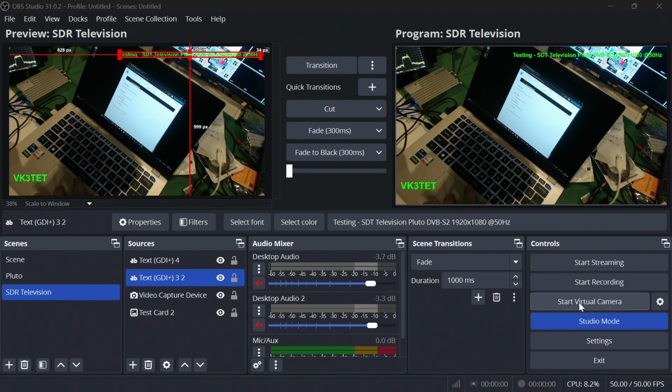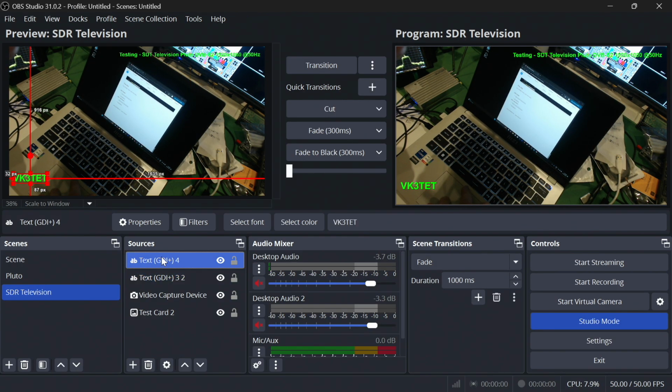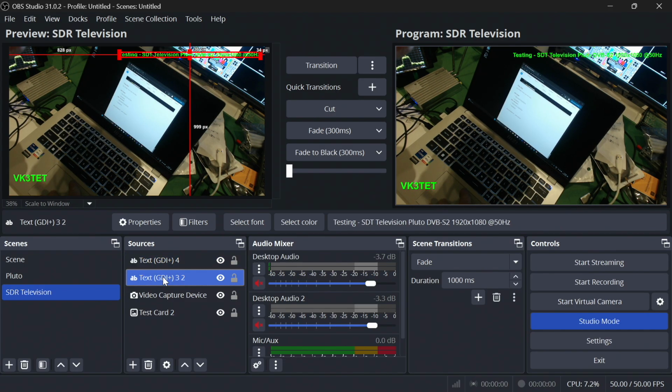Okay, I'm not using that at the moment. I'm just using my OBS without that at the moment. So let's just leave it for now. I've defined a special scene called SDR Television. I've got a couple of text things here, which is my call sign and some sort of a descriptor of what I'm showing.